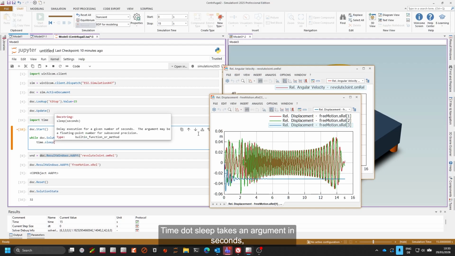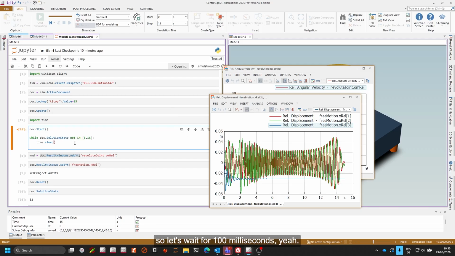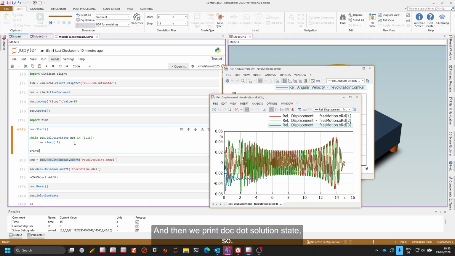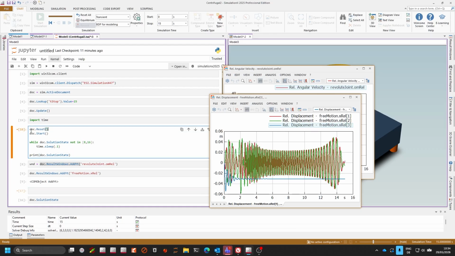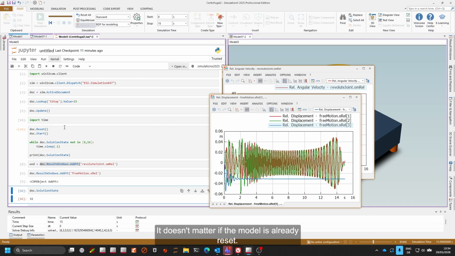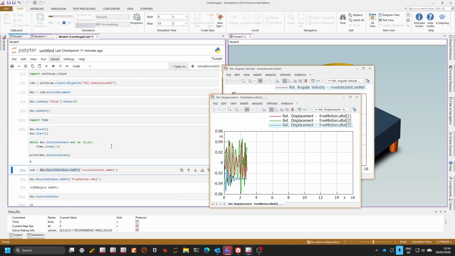Time.sleep takes an argument in seconds. So let's wait for 100 milliseconds. And then we print doc.solution state. And it's always a good idea to put a reset even before the start. It doesn't matter if the model is already reset.